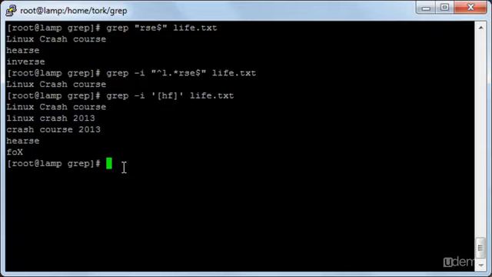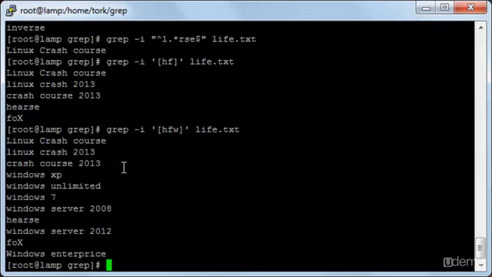Now let's try the same command but add another letter. You see I pressed the up arrow. If you press the up arrow, it will display the last command that you did. I will go back and, for example, after the F I will add a W and press enter. Here it will display for me all of the lines that contain the letter H, as you can see here, in H Linux crash H, and then F Fox, and W, you have all of the lines that contain Windows. They have the letter W in the beginning.